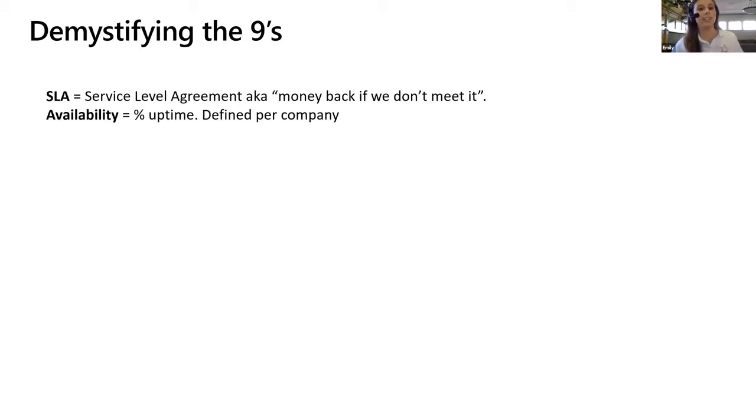Specifically, in an SLA for the nines, this is measured in availability as percentage of uptime. The way that uptime is defined varies company to company, so that's something to pay attention to with each company's specific SLA. At Microsoft, for Azure SQL, the way we measure uptime is by how we define when a database doesn't experience downtime. We define downtime as when all continuous attempts by a customer to establish a connection to the database within the minute fail. This is a pretty standard definition for uptime. However, some places have different definitions, which can range from your region being in a state of region unavailable, to having a large percentage of server-side errors in a given time.